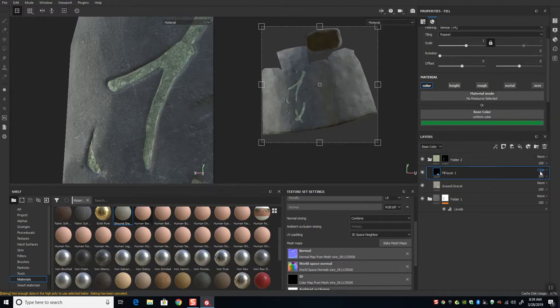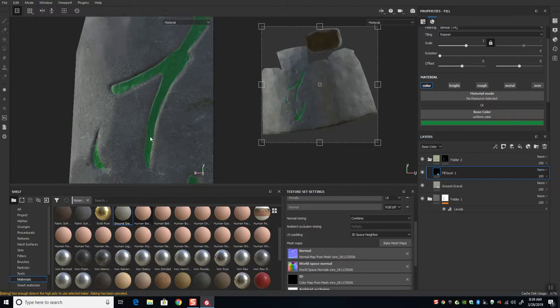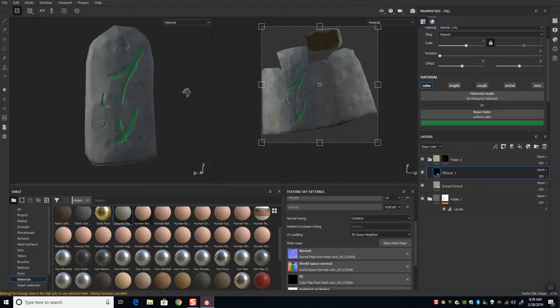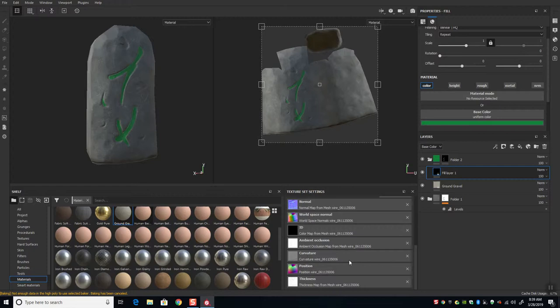All right. So there we go. At any rate, what we're looking for here is to just utilize it to create a mask. We can then later go in and make that glow. So we would just export this out as normal. All right, so that's it. That's basically how you use masking inside of Max, or masking inside of ZBrush, as well as painting manual masks inside of Substance.